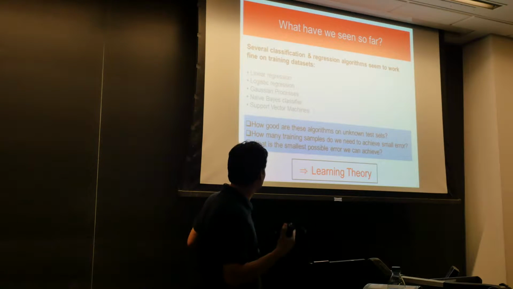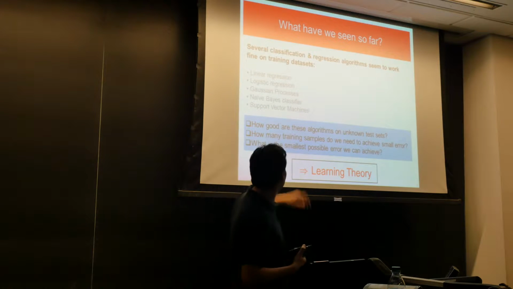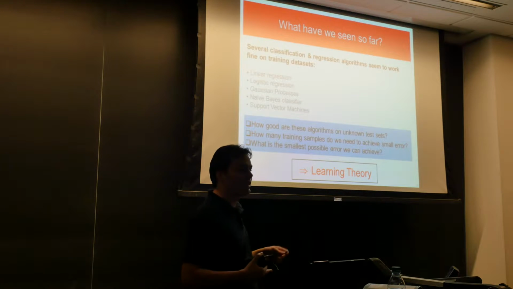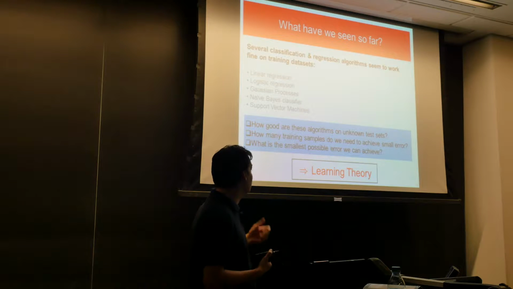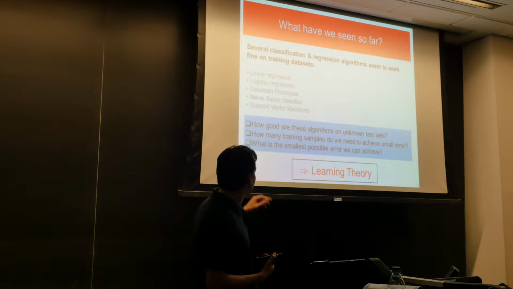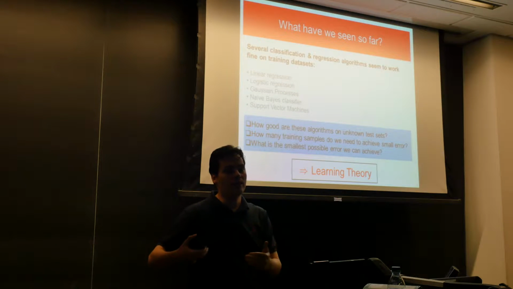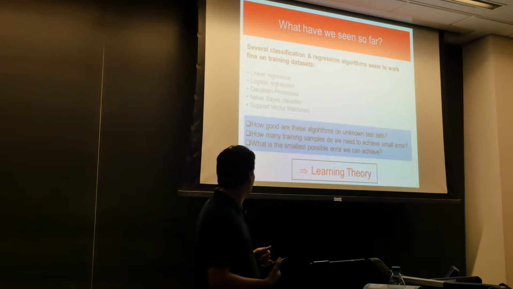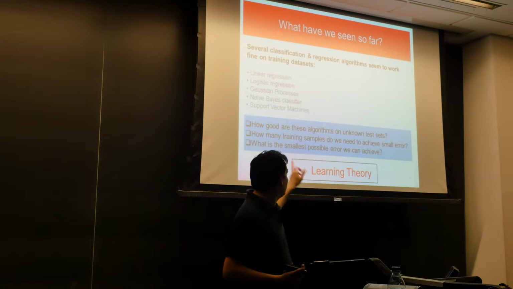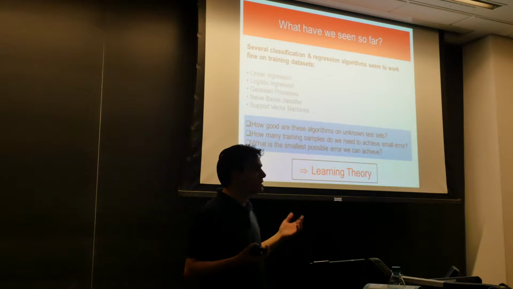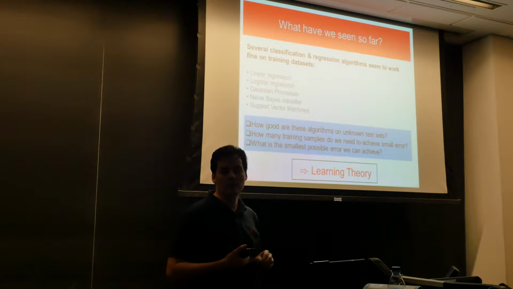how good these machine learning algorithms are on unknown test sets. We want to analyze this question theoretically. We are interested in this question, how many training samples we need to achieve small error on test problems. And another important question is, what's the smallest possible error that we can achieve with these algorithms?